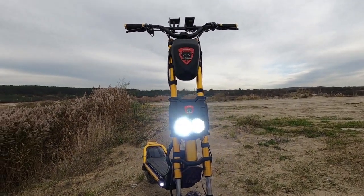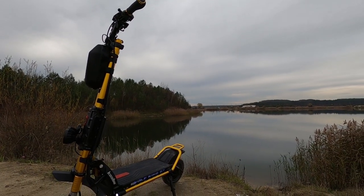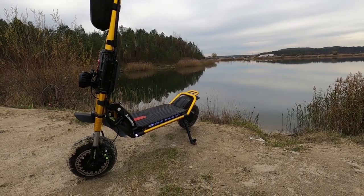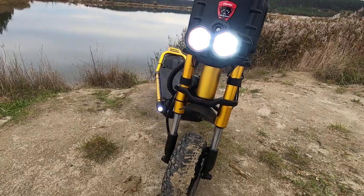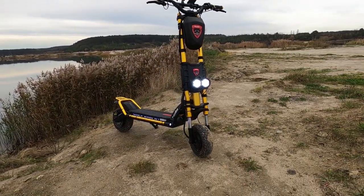In general, on mine, I'm not happy with how the e-braking regen works at all. Maybe others are different, but mine was bad. At low speed, under, say, 20, 25 kilometers an hour, didn't work at all. So combine that with really crappy quality stock mechanical brakes. I say mechanical. Obviously, they're hydraulic, but I mean the physical brakes.